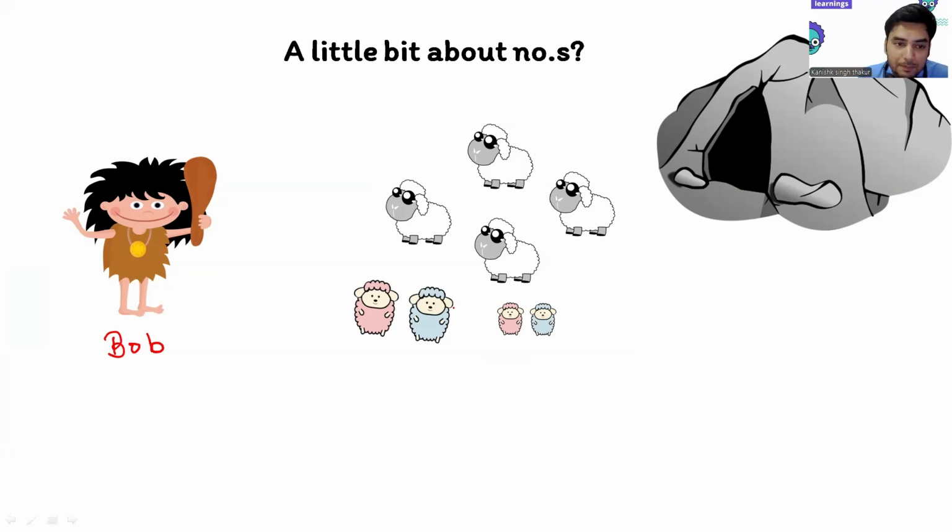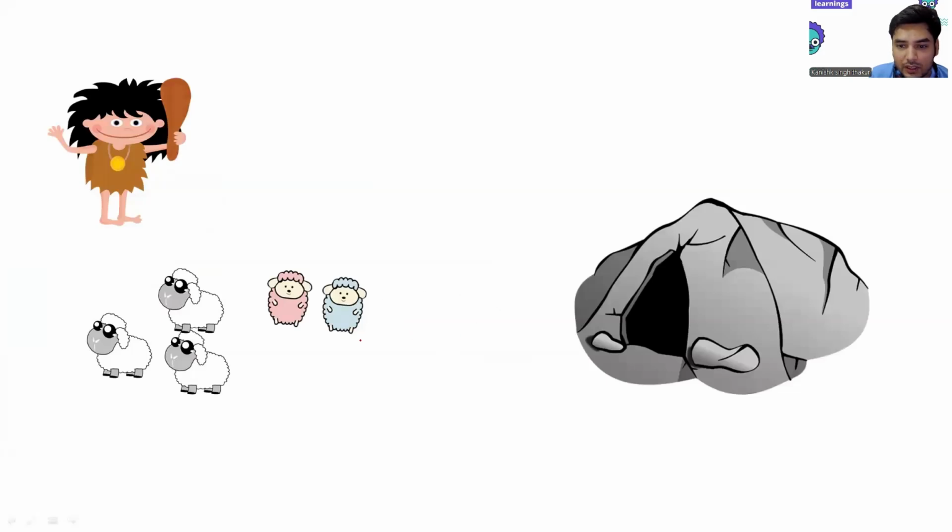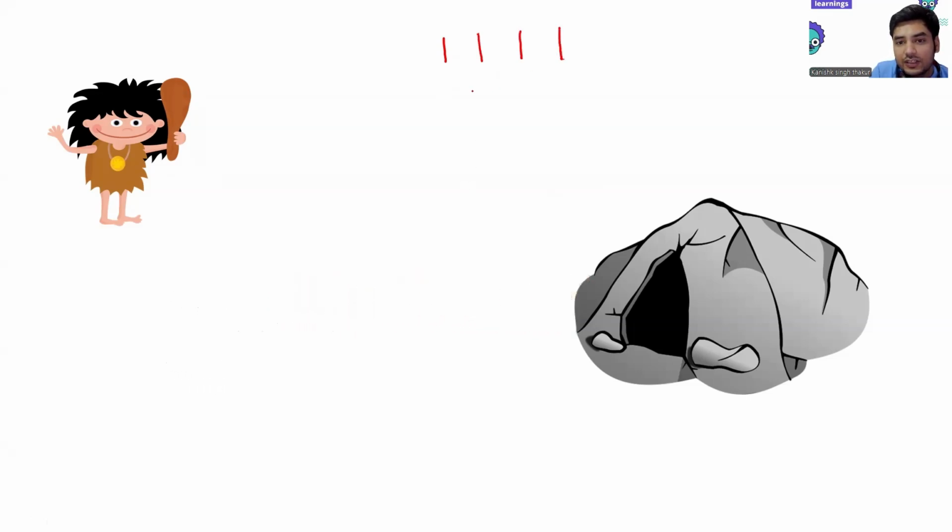Okay. So, what happened is that Bob was a genius man, and for the very first time, he came out with a method, okay, that whenever his sheep would enter his cave, he'd keep something for that, right? In the starting, he started keeping leaves, but leaves got dried up. He started keeping stones, but stones were very heavy to carry. So at the end, he started keeping these sticks, right? Suppose 4 sheep enter the cave today, right? So how many sticks will he keep? 4, right? And now, if 3 sheep enter another day, how many sticks will he keep?